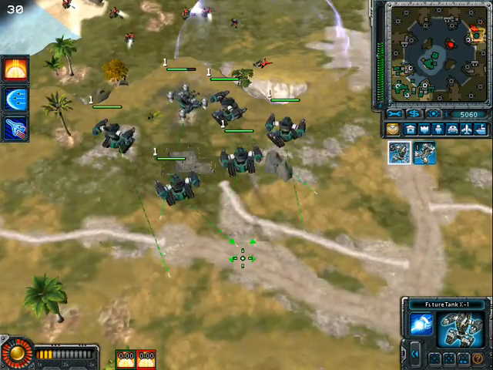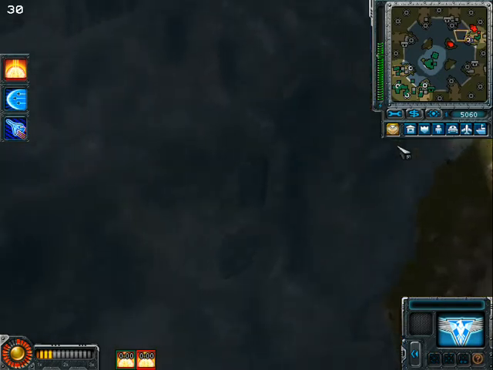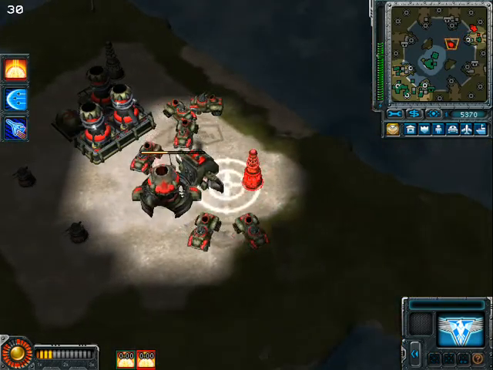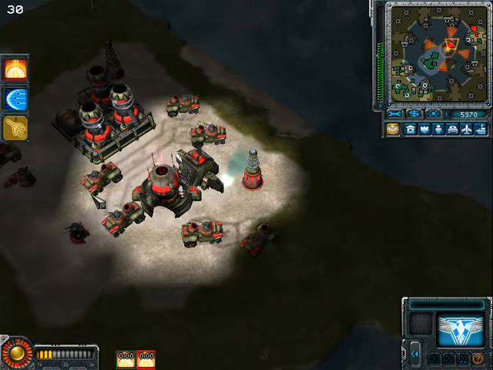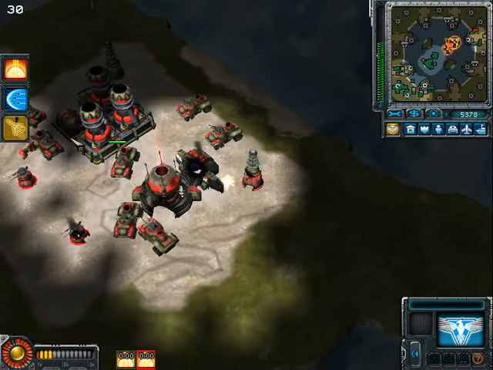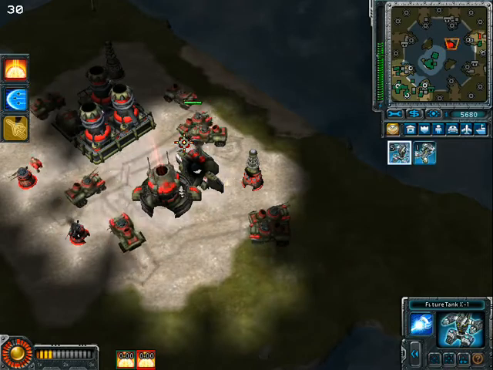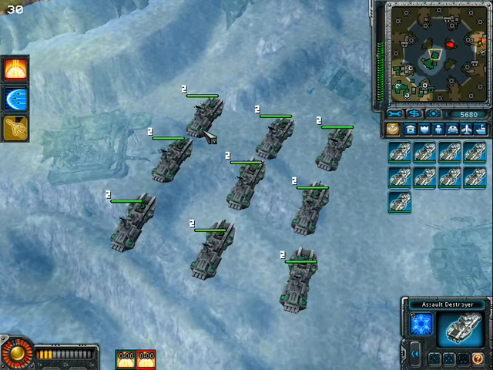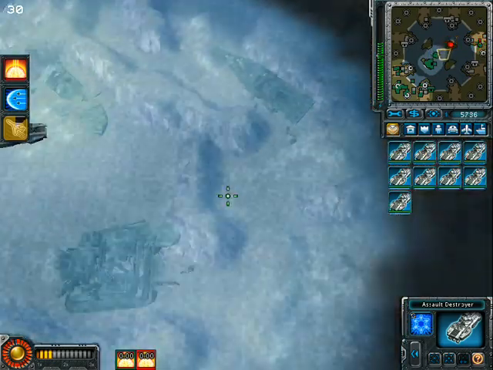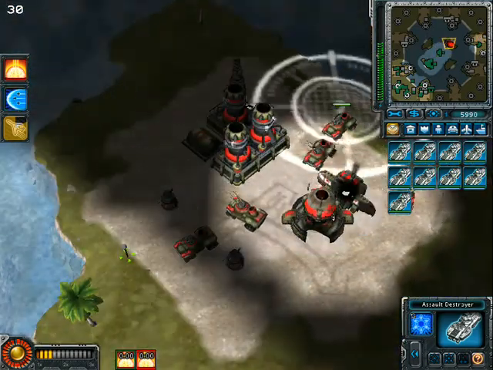Okay, we gotta take down the iron curtain first. That's the priority we need to take down. Select target. A unit is under attack. Come on. Okay, yes, we've almost actually taken that out, which is good. But we do need to take them out immediately. So let's go do that. Select location.